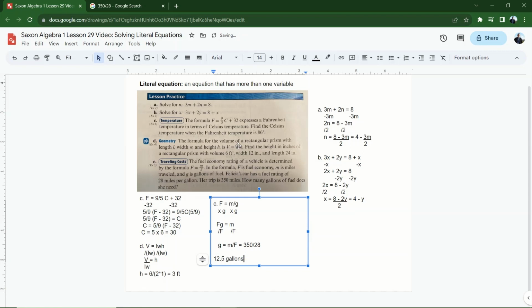All right, that's how you work these sorts of problems. It's handy to set up the equation, getting the thing you're looking for on a side by itself first, and then plug in the values that you know to find the thing that you're looking for. Or some problems just have you get the thing you're looking for on a side by itself, and you still have variables in your equation that you need to include in your final expression. All right, that's how you do this.